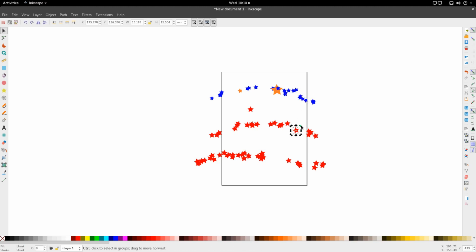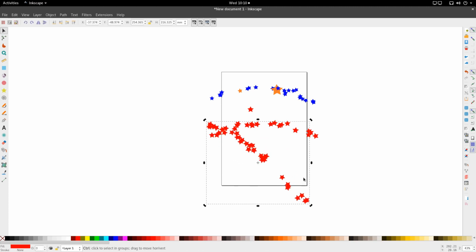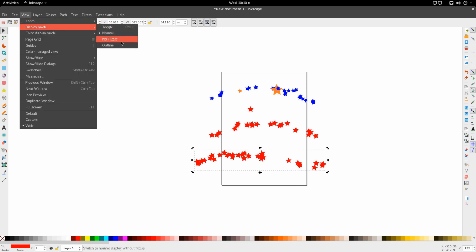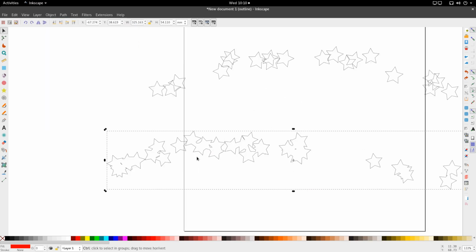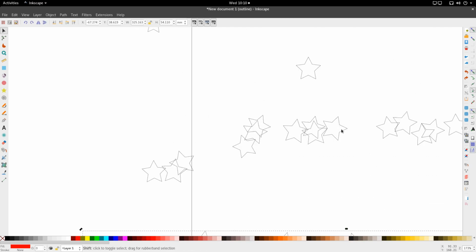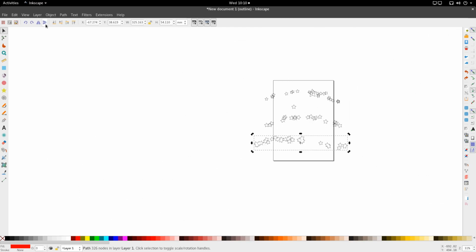And even these, I can't rotate individually, I have to rotate it as a whole. So if I go to View, Display Mode, and Outline, you'll see that all of these stars are joined together, unlike these, which are their own individual objects.